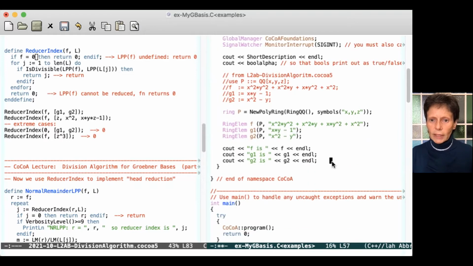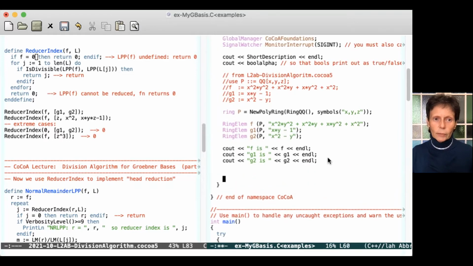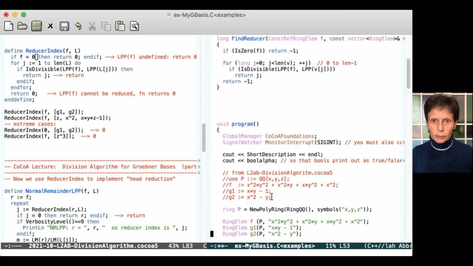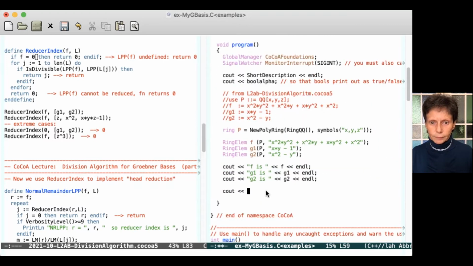Okay, so now we can do the call as we did before. So we do cout, it was called FindReducer, of F, comma, and I can do this.